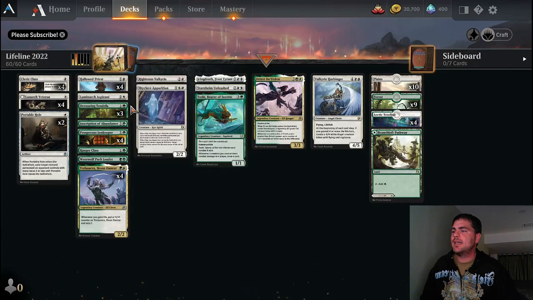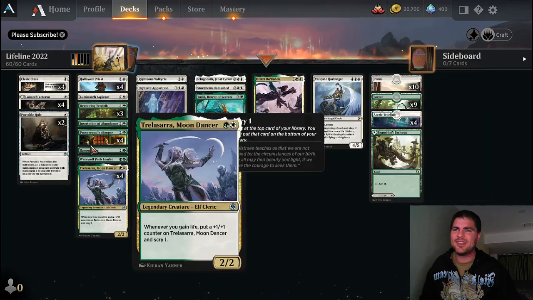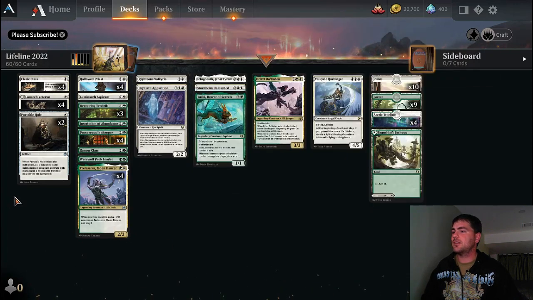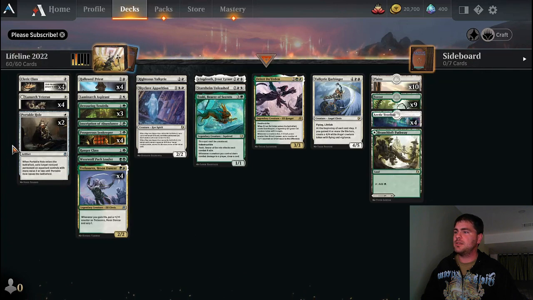Hallowed Priest gains benefit from all of our life gain, and so does Trelasarra by pumping themselves up, along with Valkyrie and Harbinger. And then we've got more life gain in our Devouring Tendrils, which is some of the other removal I haven't mentioned yet. Luminarch Aspirant is just another 2 mana rare I've added to keep our opponents busy and distracted early game while we set up our powerful angels and find Drizzt Do'Urden, and get some real beatdown going.